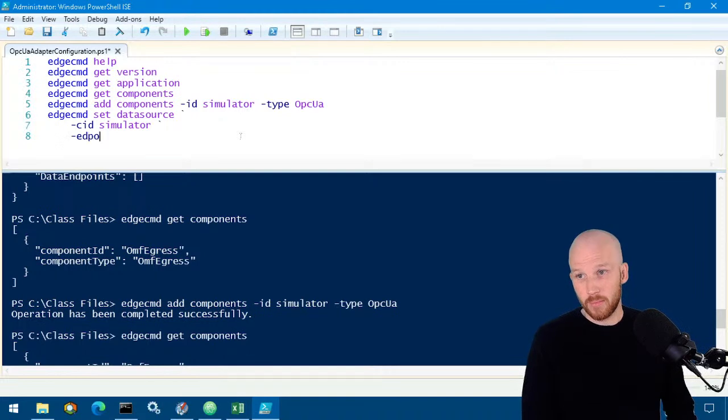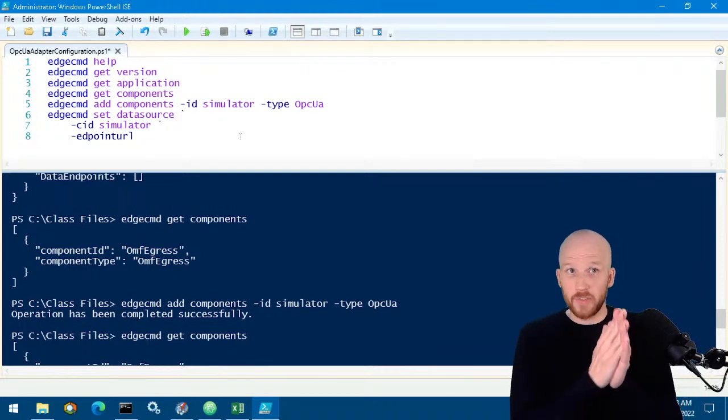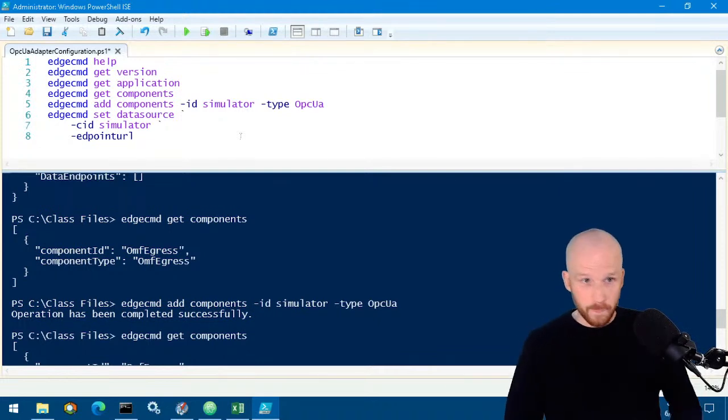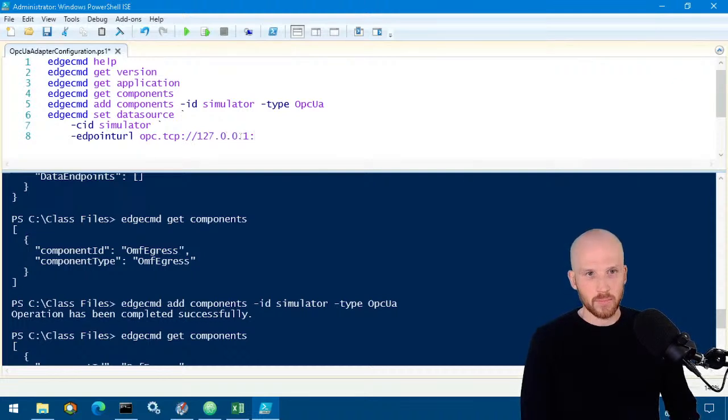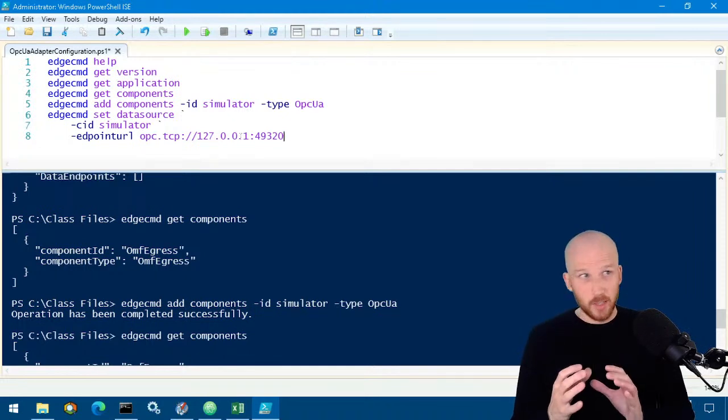And the endpoint URL, so the OPC UA server's address that we want it to connect to, is going to be using the OPC TCP protocol. 127.0.0.1, which is localhost, so the OPC server running on the same machine as the adapter.